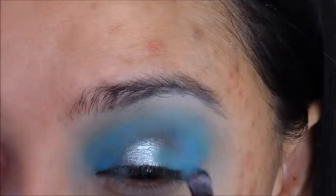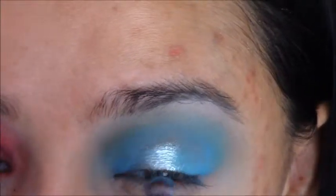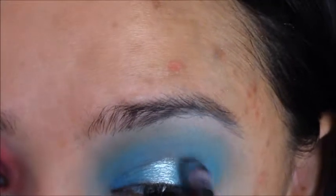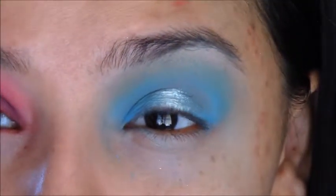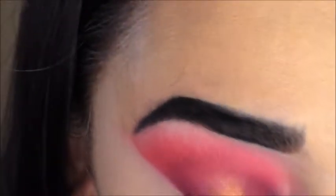So I'm going to take a little bit of splash and marry that into the silver a little bit more. And then just kind of blend them together. So there you go. I'm going to do the rest of my makeup.